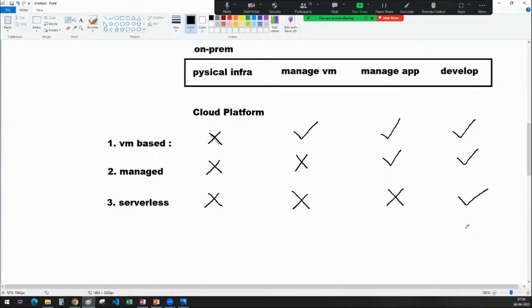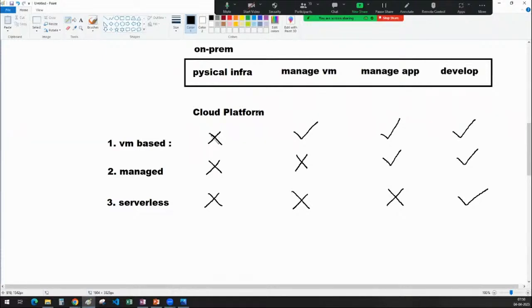Okay, so a highly robust virtual machine, you can select it. Your laptop is a small machine which will have only a small configuration. But if you want a very heavy machine with large properties, you can select it. Okay, that management of the physical infrastructure will be taken care of by the cloud platform.